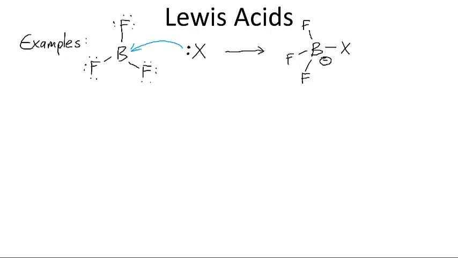So note, this is a Lewis acid because it's accepting a pair of electrons to make a new covalent bond. Lewis acids aren't things that actually steal pairs of electrons. Nothing ever actually steals pairs of electrons. But it's something comes along with a pair of electrons, and then they decide to share it. Okay.